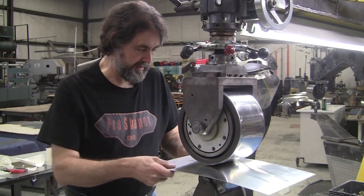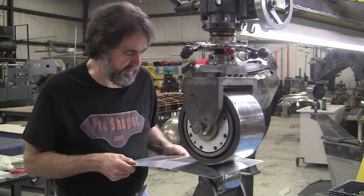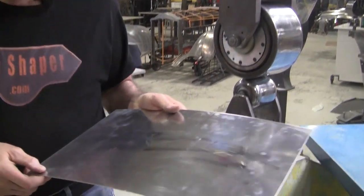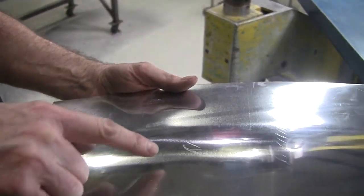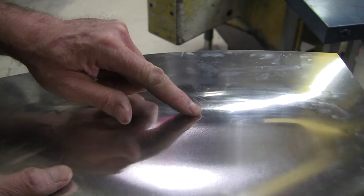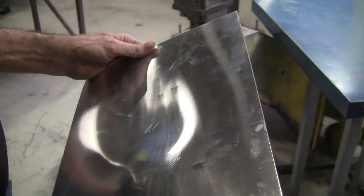It printed itself over and over again. I just wasn't thoroughly paying attention. It's stuck on the wheel now — if we do a close-up here, Mark's running the camera, you can see it's printed a whole bunch of times. Who would think that a beard hair would have enough strength to make an impression on even steel? This is aluminum here, but it's making the impression. So from those humble beginnings, an idea was born.